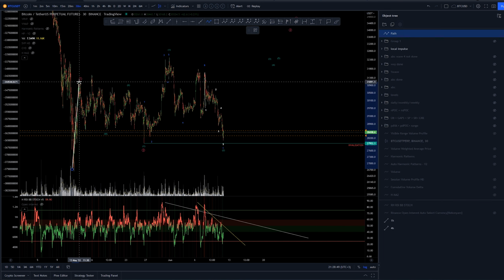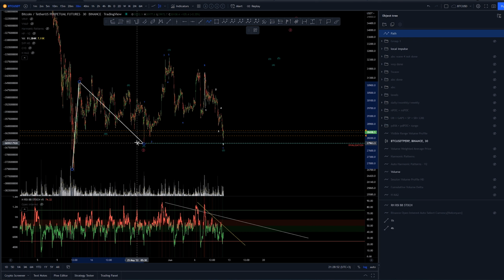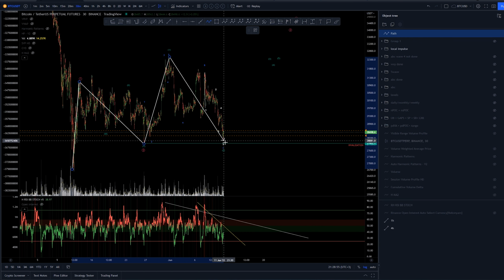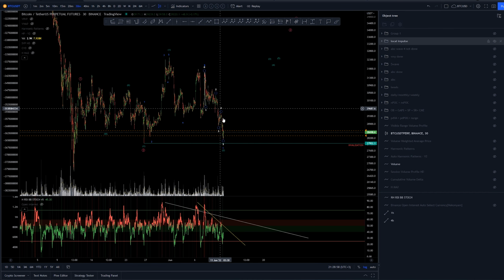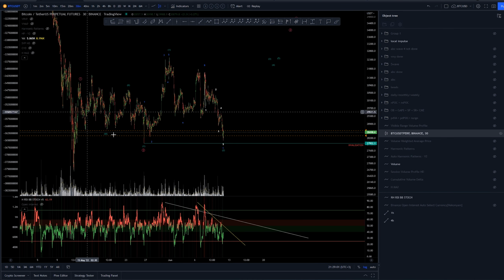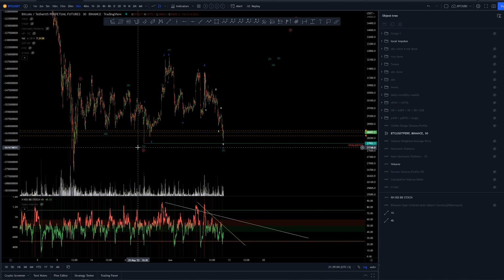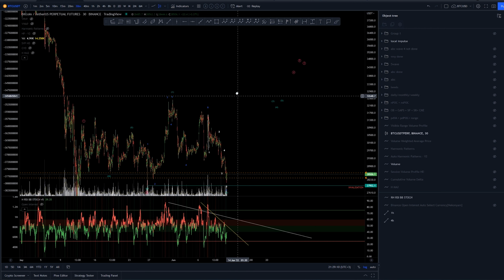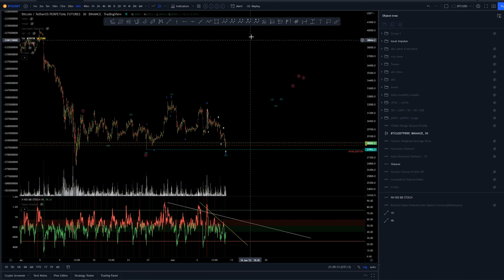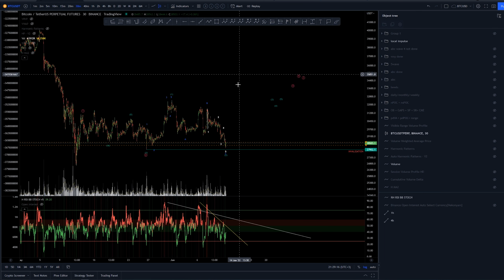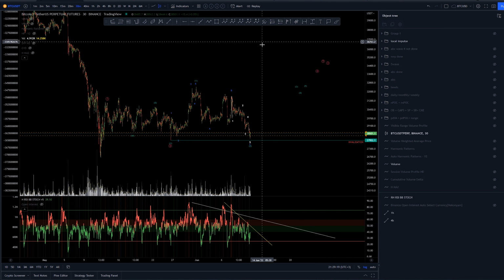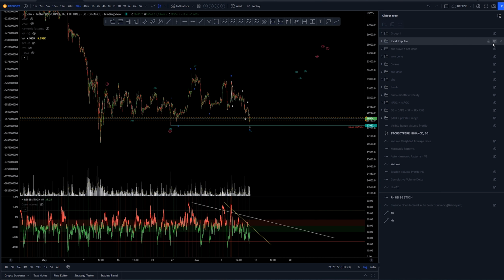Now if we do have this 1, 2 here, however, it is still possible to me. Again, we would have another 1, 2 here, and then on both of them we have some kind of WXY pattern on this micro count. Here we have just a simple zigzag, so on the submicro we would be expecting a flat or a triangle here on the wave 4, when this starts to go up. But we can take a look at the higher targets if this is starting to play out. That was quite a lot of updates, quite a few scenarios that could happen, but those are the ones that I see possible.